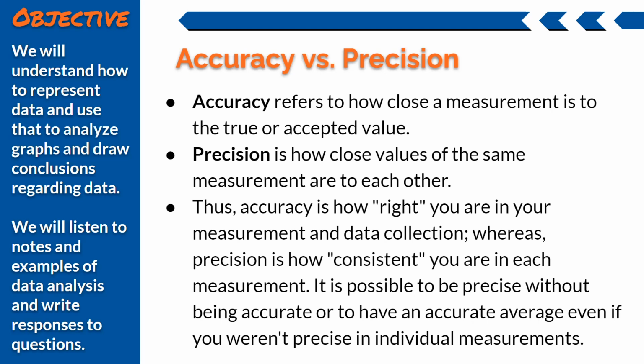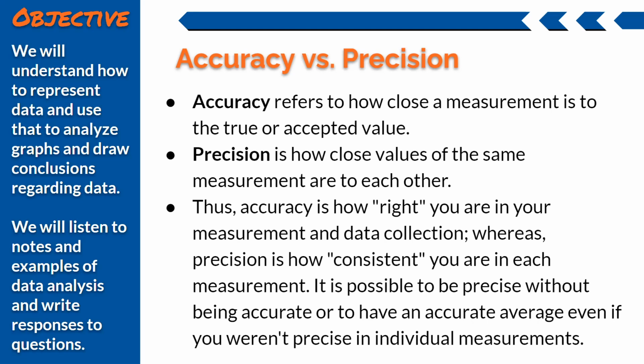Okay, precision, on the other hand, if you're talking about the precision of a data set, okay, if I measure this 5 times, precision is how close my measurements are to each other. So if I run the same test 5 times, I take the same measurement 5 times, and I get 490, and then I get 491, and then I get 489, my numbers are all clustered together, then I'm pretty precise. Okay, precision is how closely clustered your measurements are, how consistent they are. If you're talking about a set of data. Okay, how close your values are to each other.